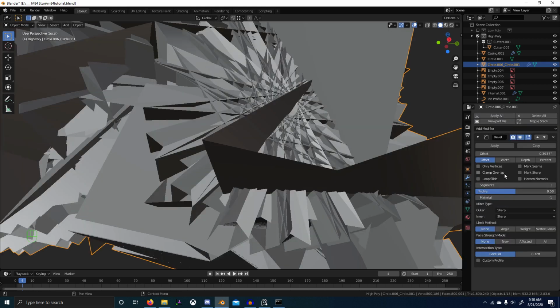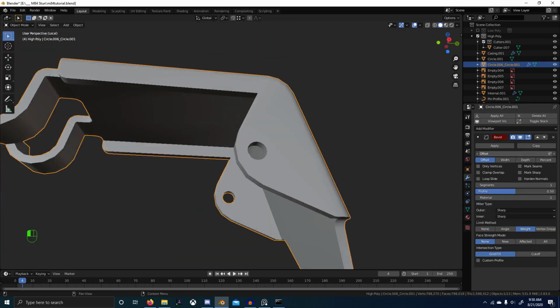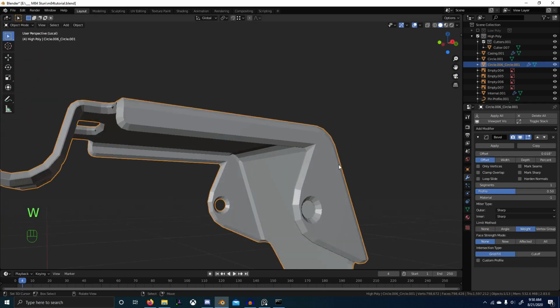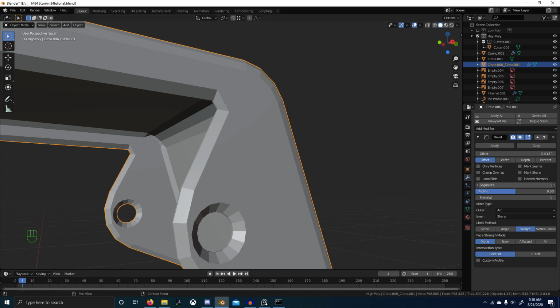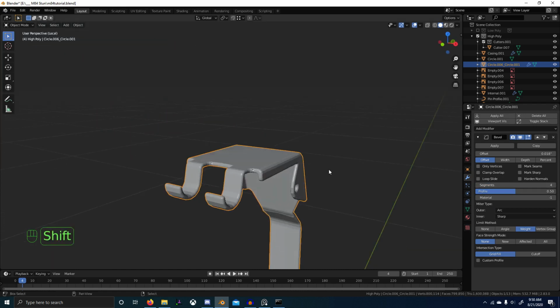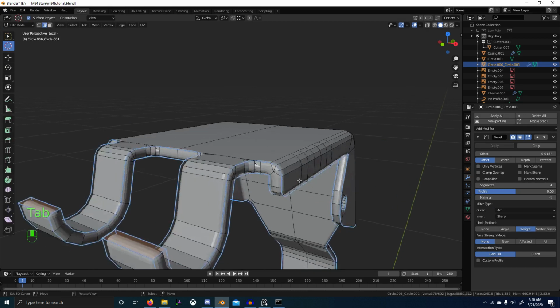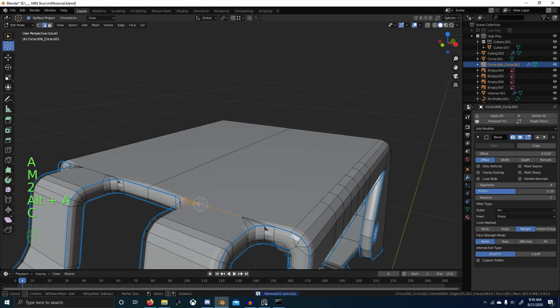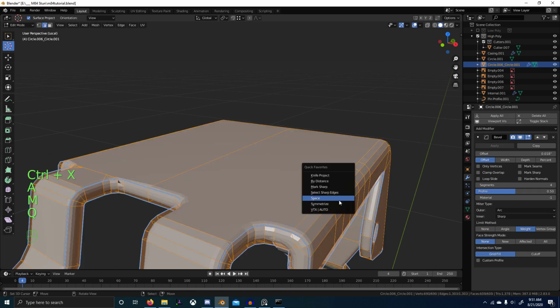Turn off loop slide, clamp overlap, and set it to weight. And now shade flat. Set this to arc. Give it 4 segments. Alright, and I'm just going to dissolve those and symmetrize.